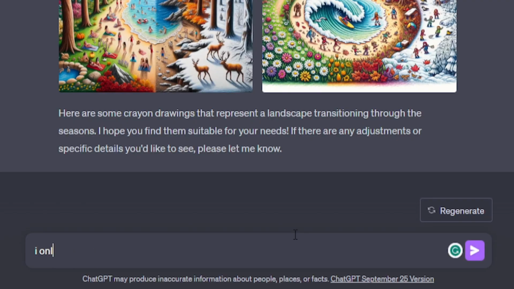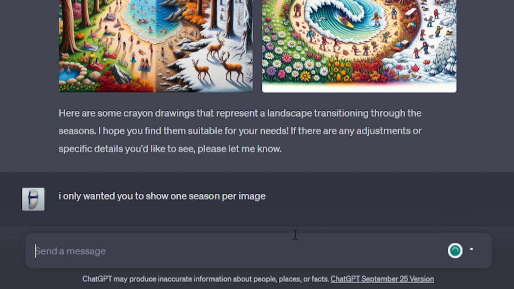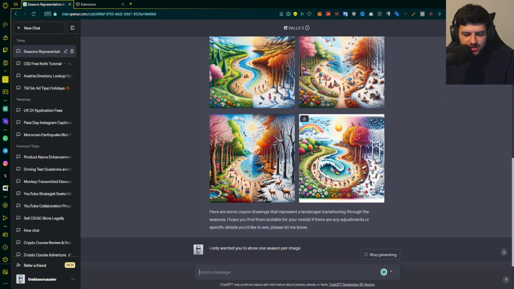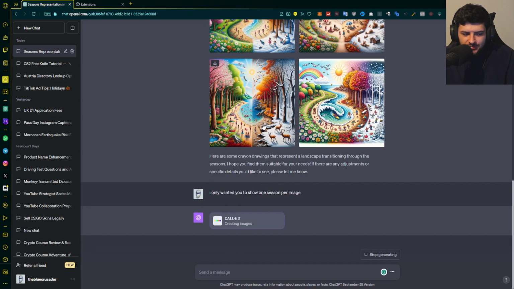I could also say I only want you to show one season per image. And now instead of meshing together all these different seasons into the images, so they're kind of blended together, I'm just going to include one season. Each of these 4 quadrants will obviously represent a season. So it could be like winter, spring, summer, autumn. It will just be individual to that season per image. If you just wanted a winter wonderland photo, for an example, it's Christmas soon, maybe that's what you want to do, then this would be more appropriate for that result.